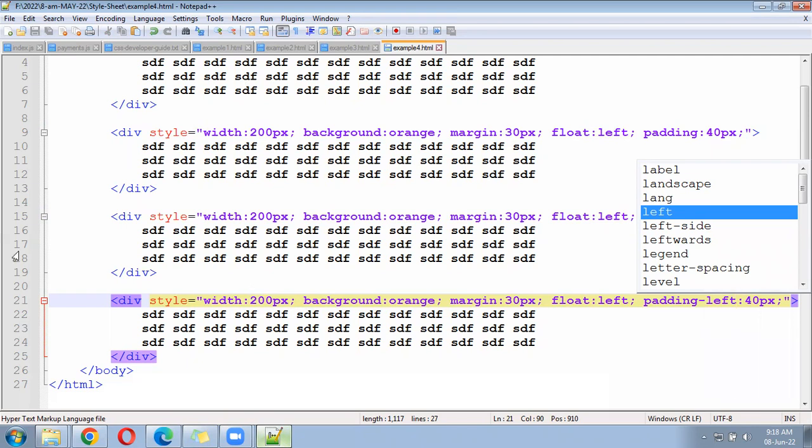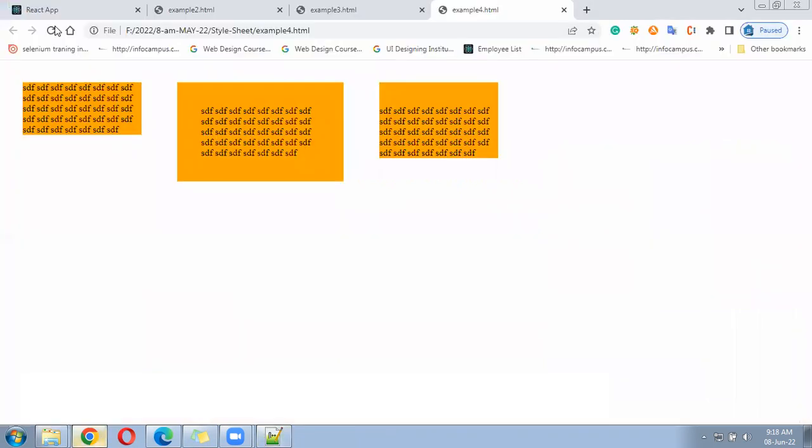Okay, hope ready. Save now. Space is there in the left side. So hope we got the idea.